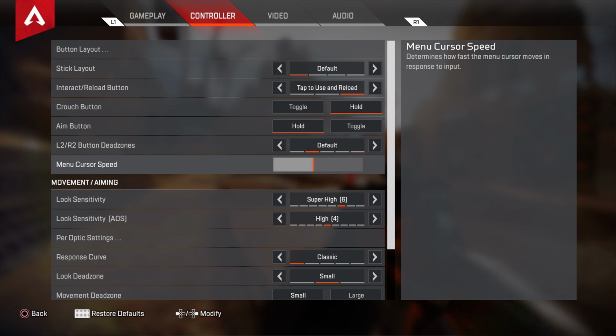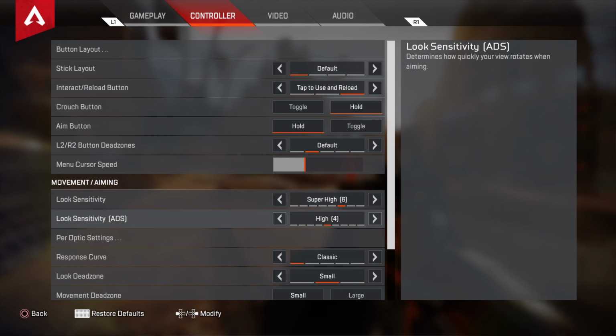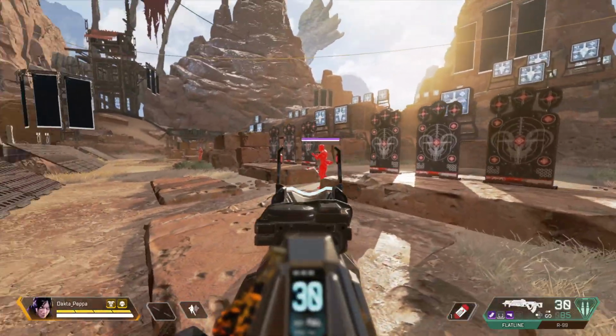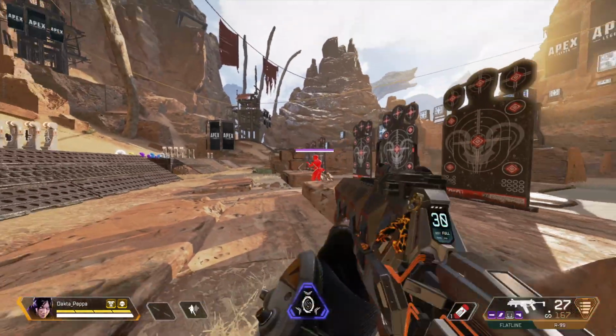If you have it set too high, you're gonna blaze past things in the menu when you're trying to armor swap. You're gonna miss stuff that you're trying to pick up. So set this to something that's comfortable to you. Next, look sensitivity. I have it set to 6, and ADS is 4. My per-optic settings for 1x and 2x optics are both on 4, and everything else is 5. So it's kind of in between my regular look sensitivity. To me personally, this gives me a pretty fair amount of control. When someone is Wingman strafing, I can still track them fairly decently.